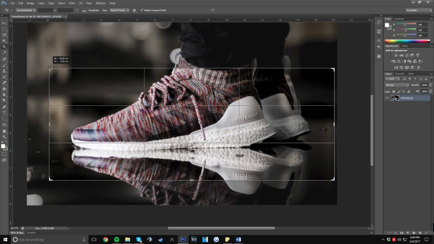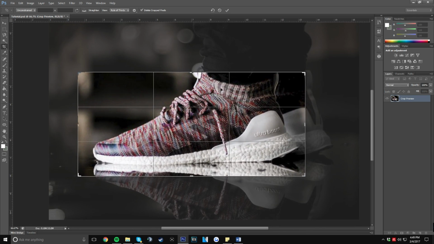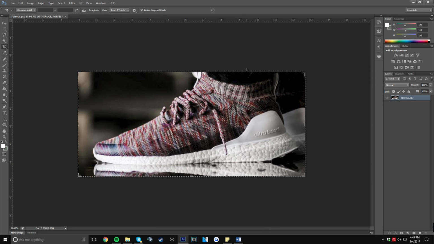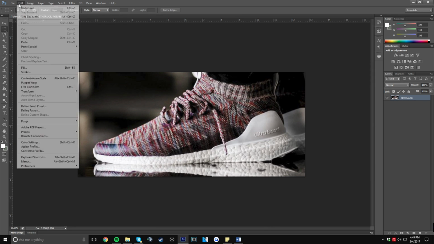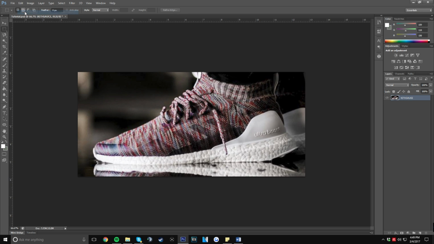The next thing that we do have is the crop tool, and this is if you want to make your picture smaller. So let's say I only want to focus on the shoe right here, I could just do that and click on the check mark, and now the picture went from all that big stuff to just this, and that's all we have. Say you do mess up, again, edit, step backward, but I actually want to continue moving on, so I'm going to go back to step forwards, and we're going to continue from here.